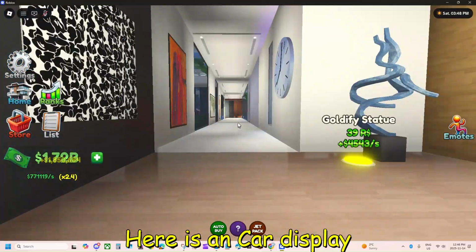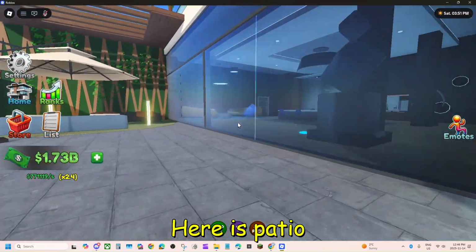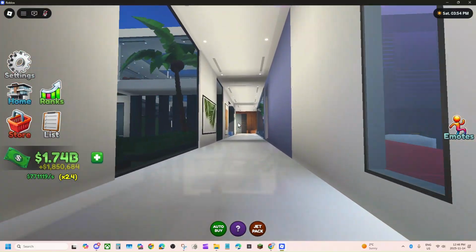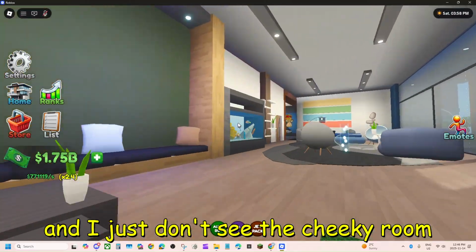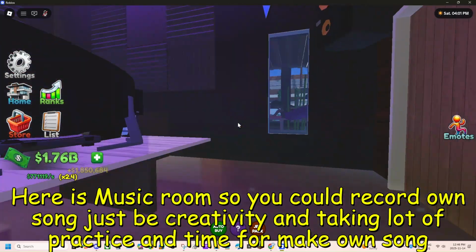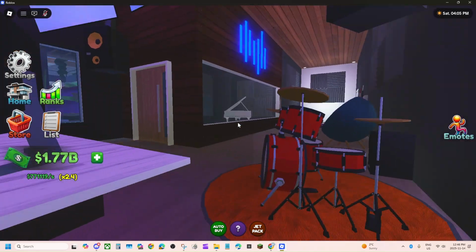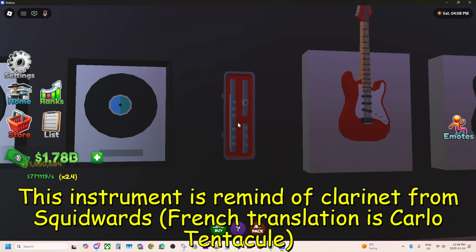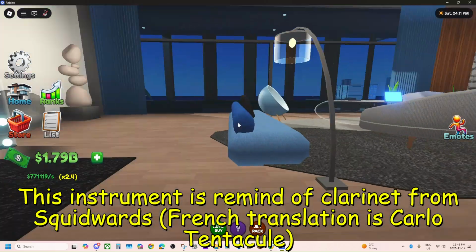Here's the car display. Here's the backyard. I already took a tour of this. And what I'm missing is I don't see the room over here. And here is the music room, so you could record the music, not videos. And that's an instrument. That instrument reminds me of Squidward's clarinet.